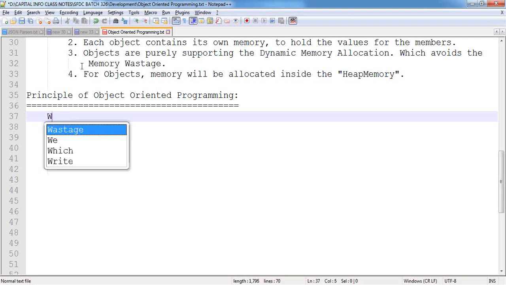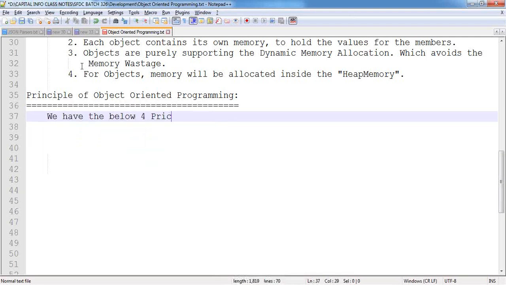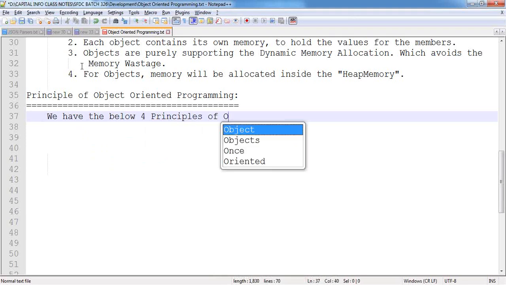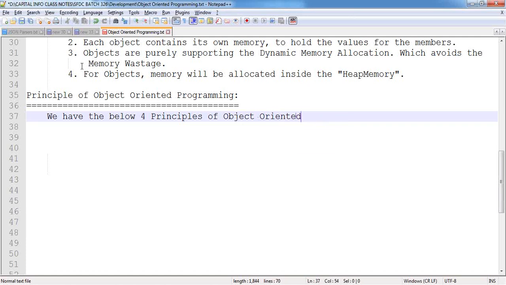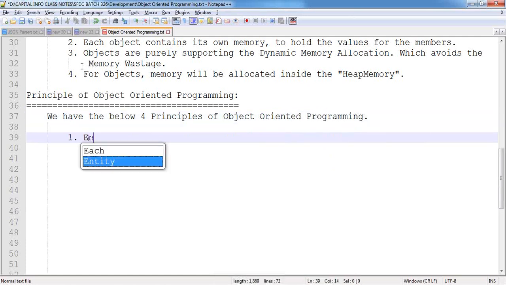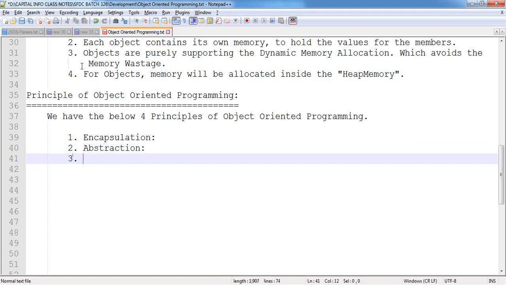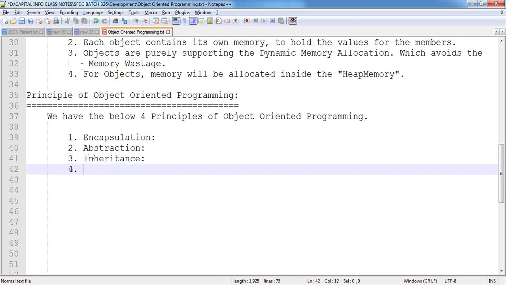So we have the below four principles of object-oriented programming. First one, encapsulation. Second one, abstraction. Third one, inheritance.